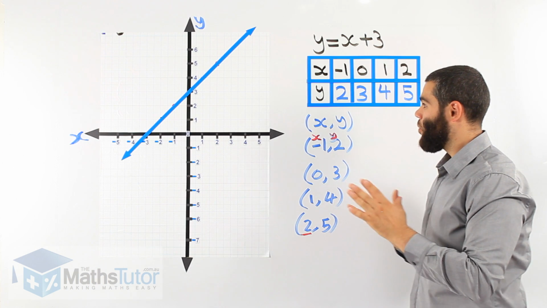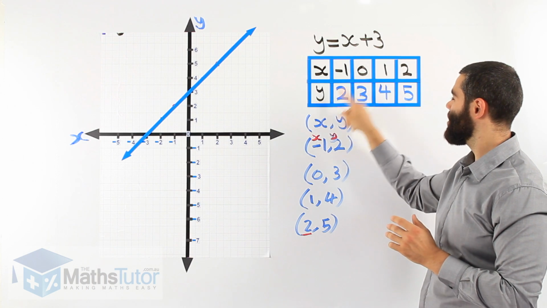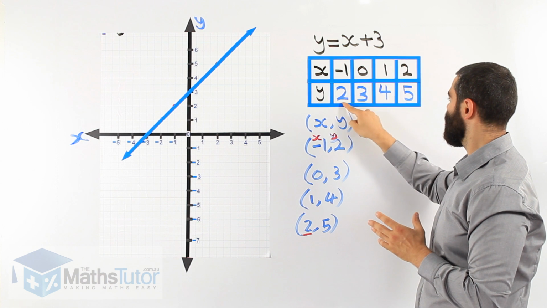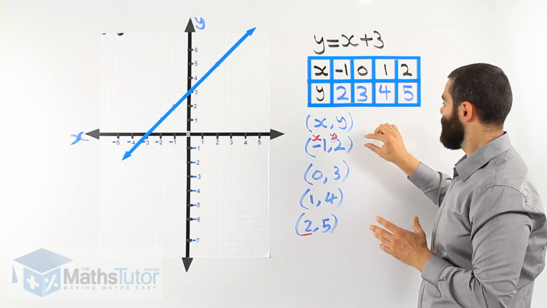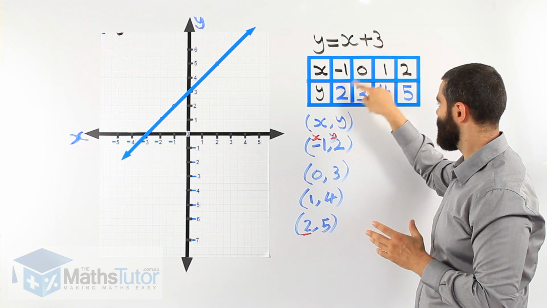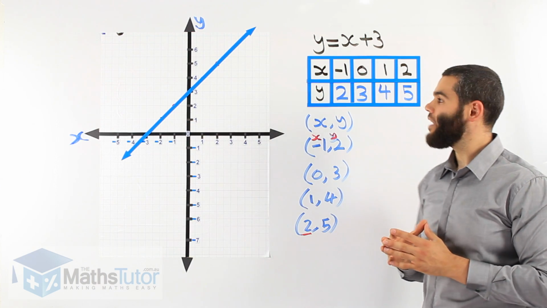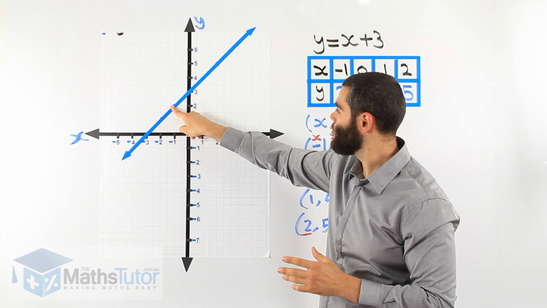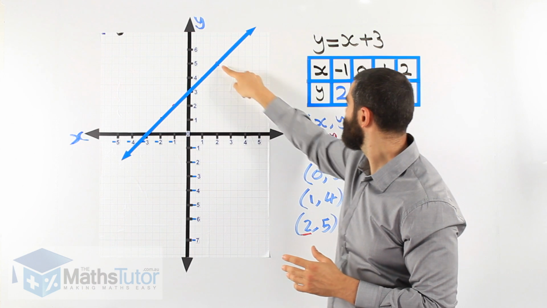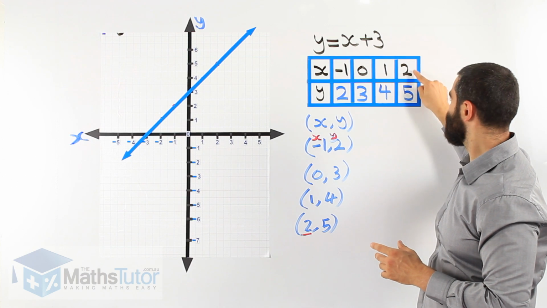So, one more time quickly. We have our rule. We used our table of values. We know how to complete our table of values. We substitute x for the numbers here. We get our values for y. We write our coordinates just to understand where these come from. These come there, and these are the coordinates. And we use them to plot our points. We had a point here, minus 1, 2, 0, 3, 1, 4, and 2, 5. There they are.